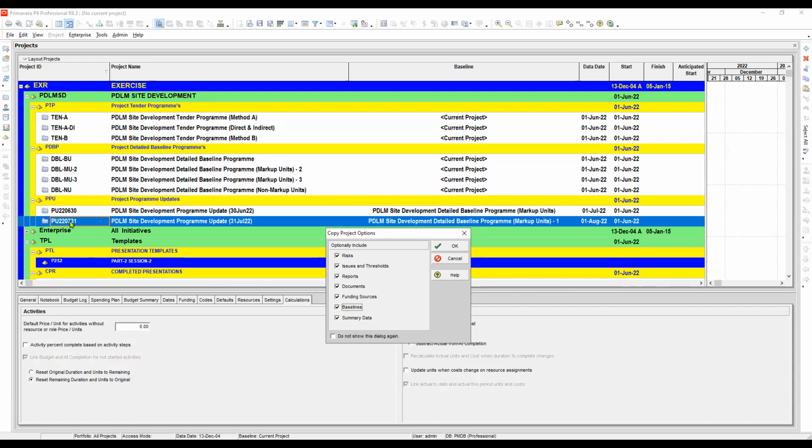Since our source program is for the month of July, we need to copy the baseline assigned to it, which is our project baseline program or the original baseline program. So we have to mark this checkbox to copy the baseline program of the source program into our current program for the month of August. Let's click OK.